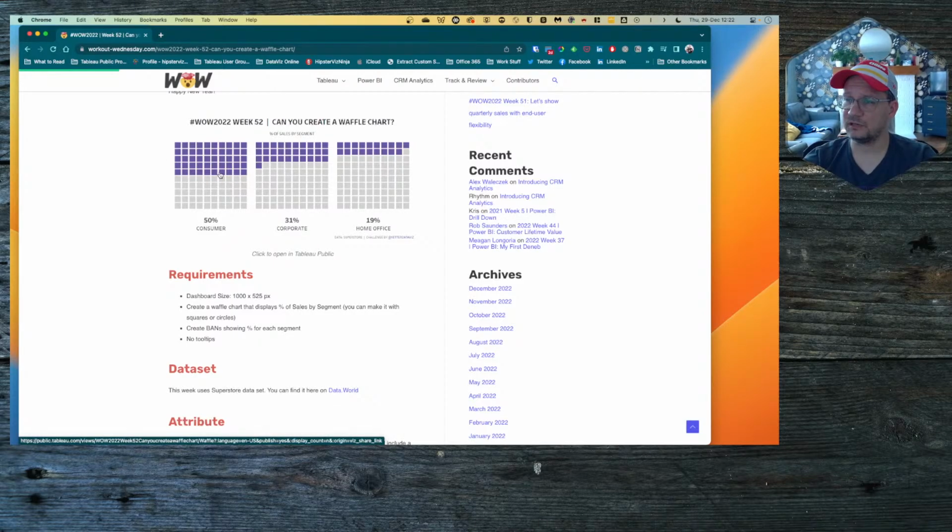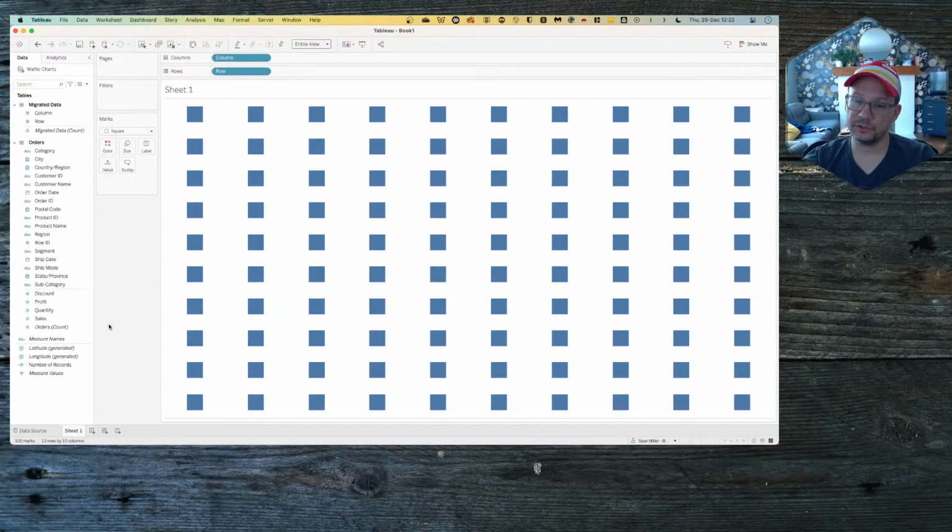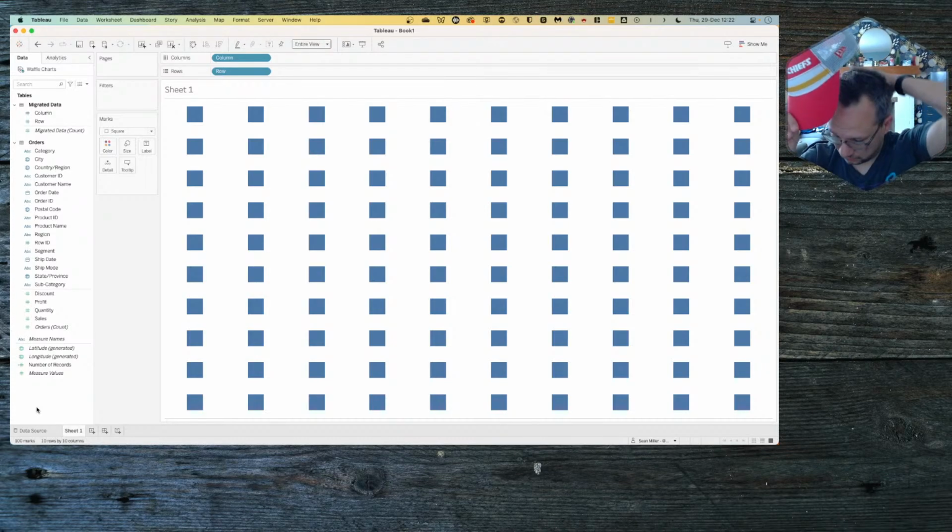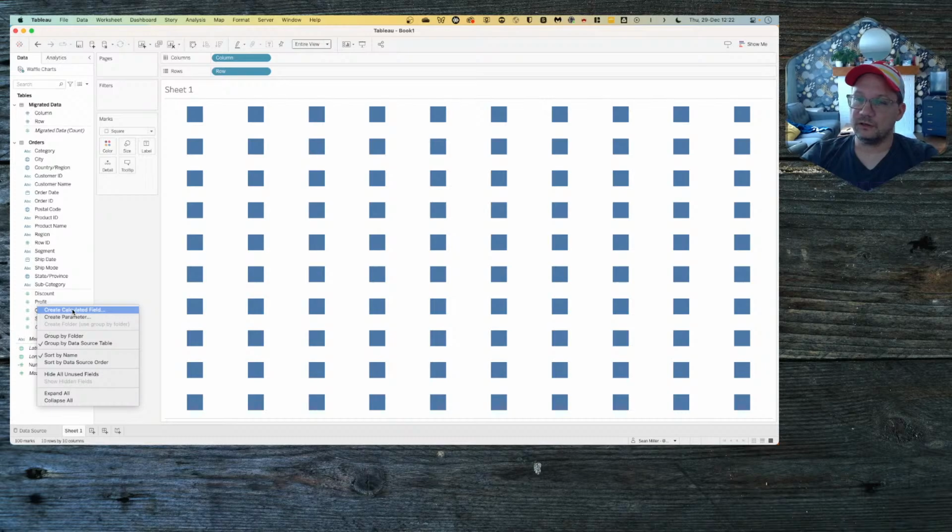Now, we need to be able to create this. So the first thing that we need to do is figure out the KPIs. We need to figure out what is the percent of sales for each customer segment. So let's create a calculated field.